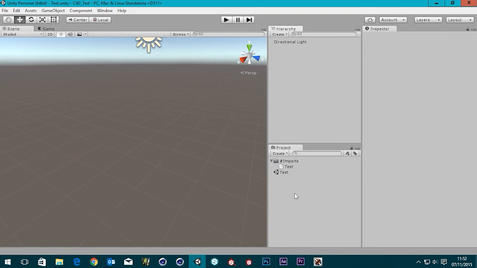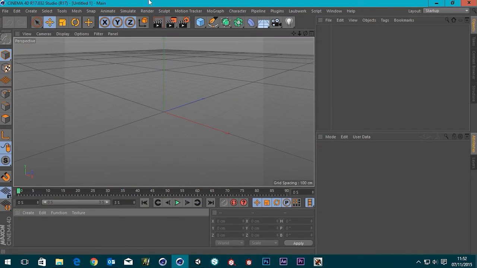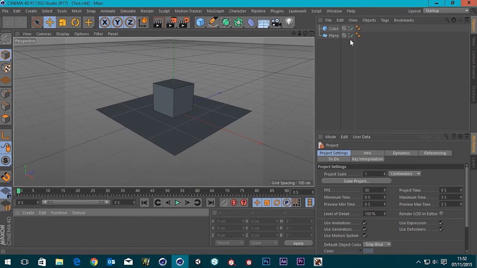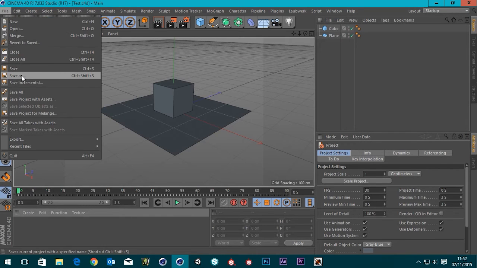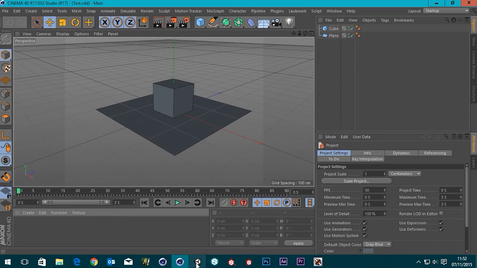It doesn't seem to be happy. Maybe it's downloading in the background. I'm going to reopen Cinema 4D and reopen this test file and resave it. So I'm going to replace that, go back to Unity.